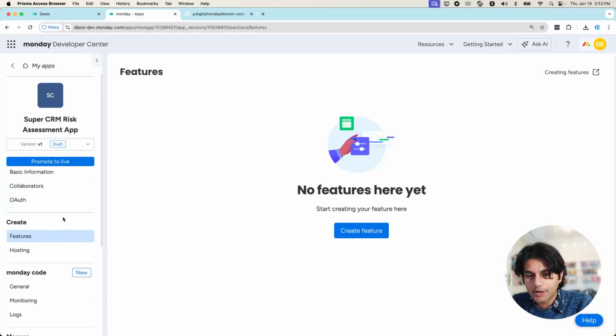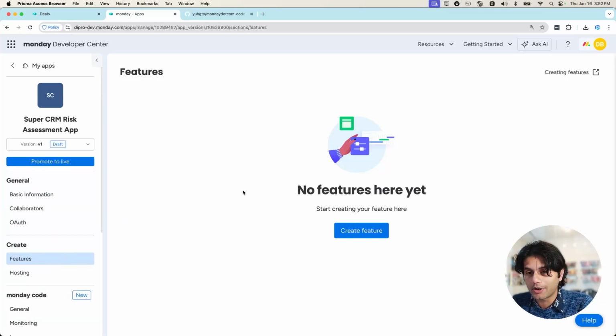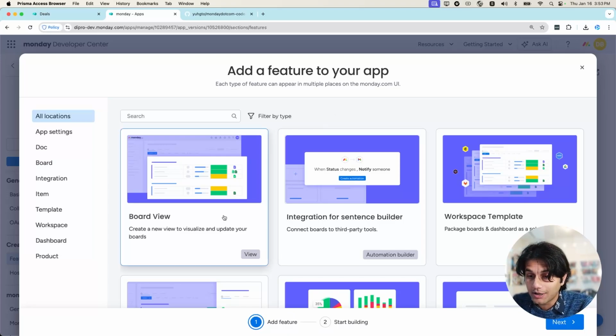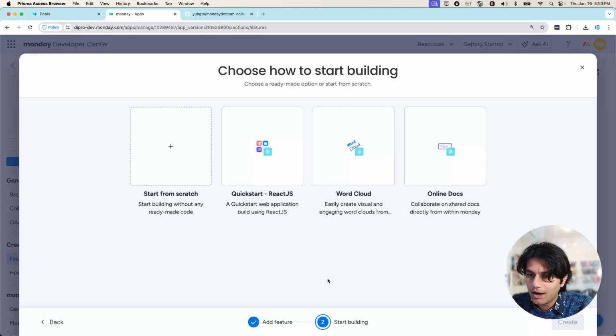Once I do that, I'm going to now add a feature to my app. So the app feature is really important. This is essentially choosing the real estate inside of Monday that your app is going to run in. So this can be a board view, it can be a widget, it can be an action that pops up when a user clicks a menu. In this case, I'm going to be using the board view feature because it's well connected with the board, and it's a bit easy to understand for new developers. So I'm going to hit add feature, and I'm going to click board view. Hit next. It'll then give you the option to start from a template, but since we are using the CRM example, I'm just going to hit start from scratch, and we'll configure this manually.